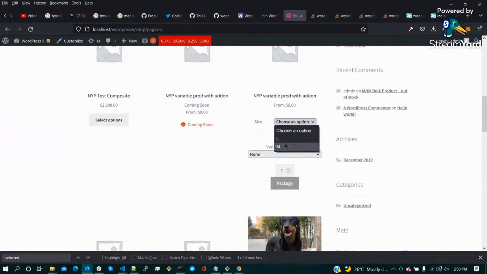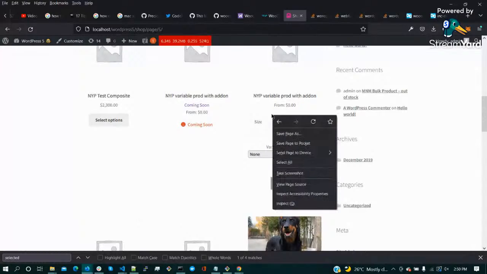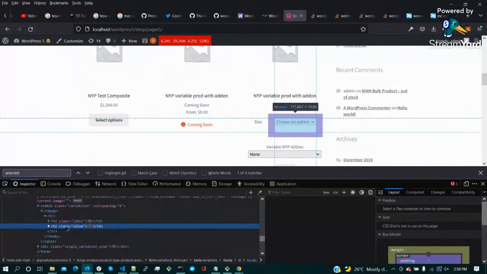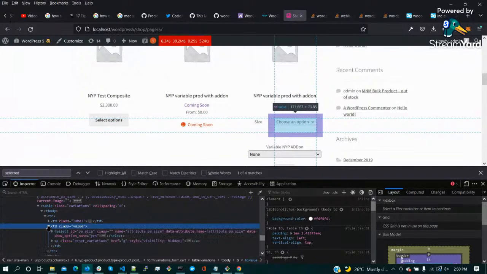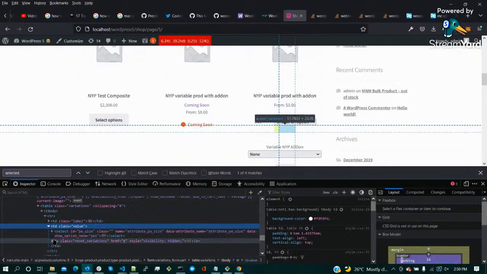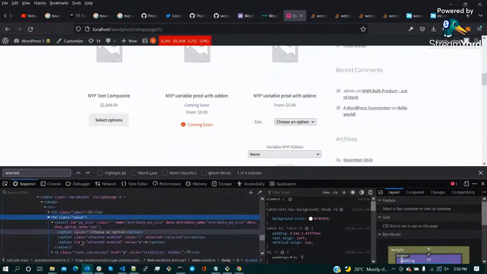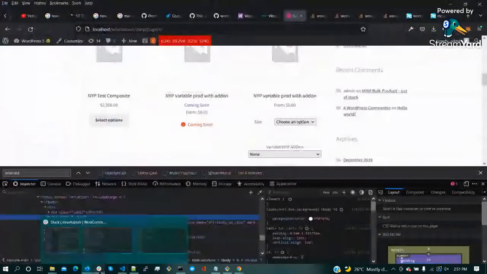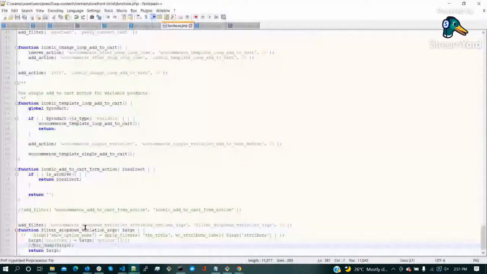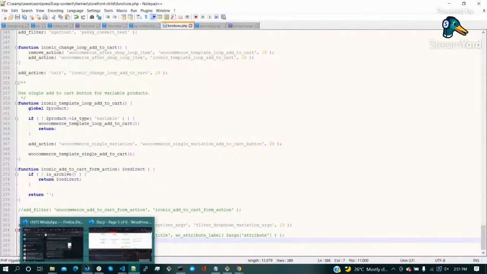Let me see. Why is it still asking to choose an option? So it's selected. Yeah, selected based on the code I'm seeing. It's selected. And let me remove this and see what happens.